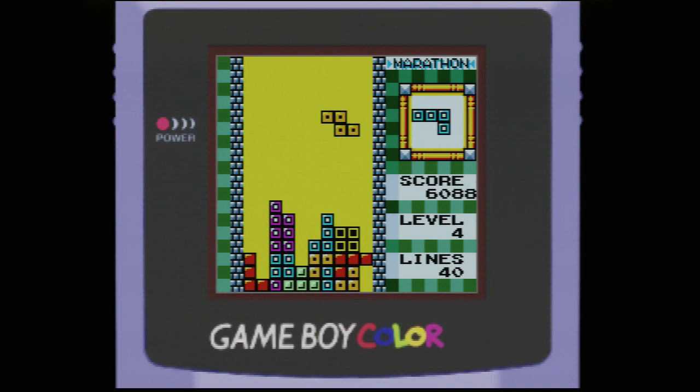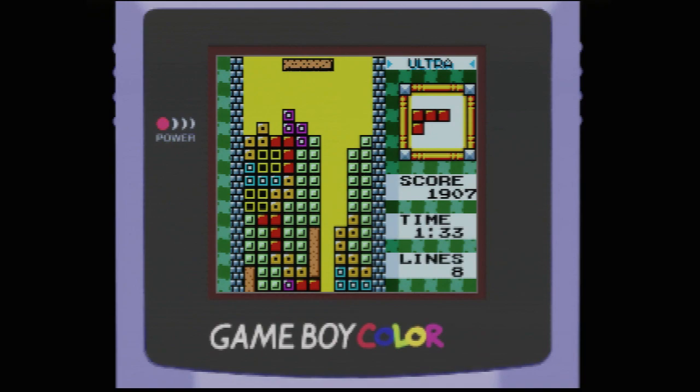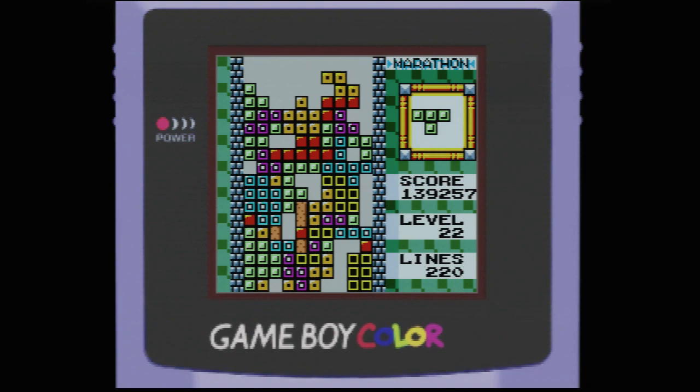Tetris Deluxe is still Tetris, with all that entails. Seven different falling block types — Tetrominos — drop into a well and pile up. Only by creating an unbroken horizontal line of bricks can you clear the blocks away. The more lines you clear at once, the more points you're awarded, with the aspirational goal being a Tetris: using an I-block to remove four lines in a single action. For every ten lines you complete, the game increases the drop speed, until you're left incapable of keeping up and the block pile reaches the kill line. Game over — that's how it works in the basic marathon mode.